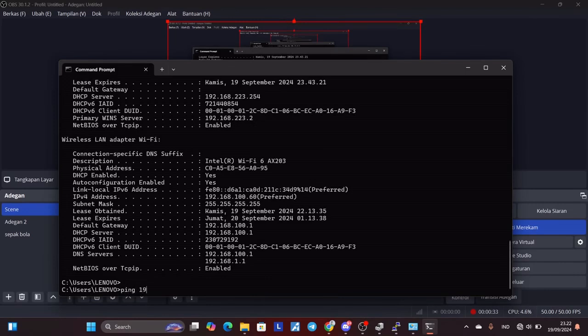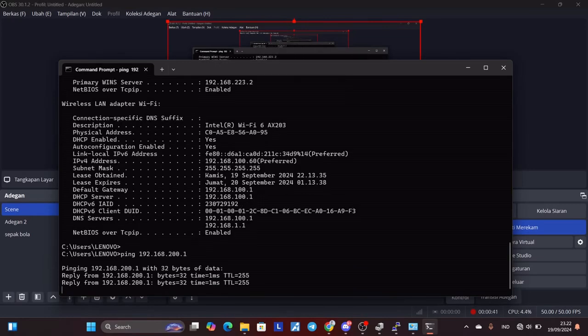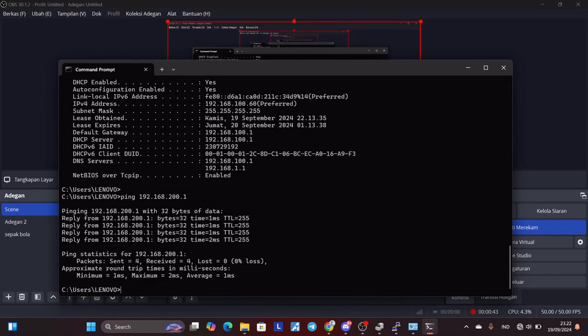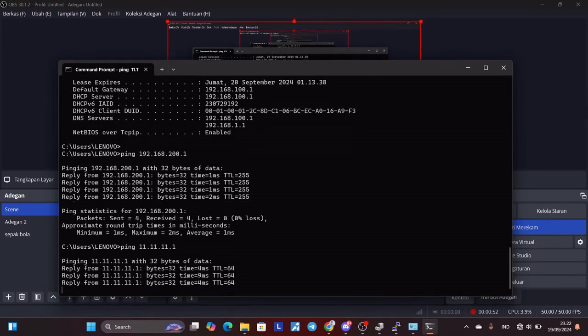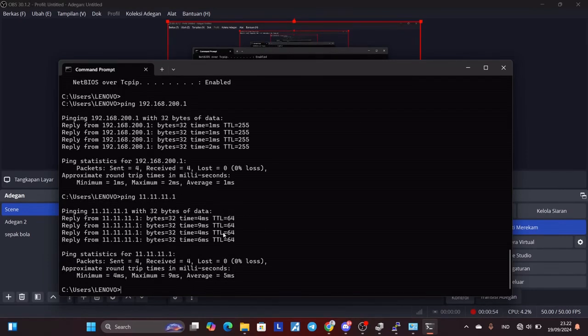And let's try to ping the other network. It pinged our gateway. It's successful. And now let's ping the Mikrotik router's address and it replied. It means it's successful.